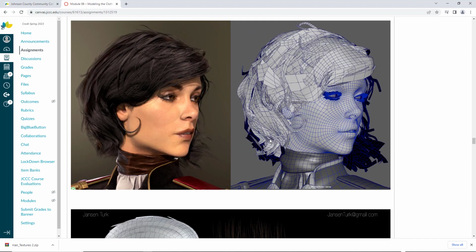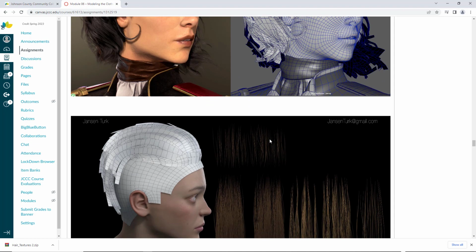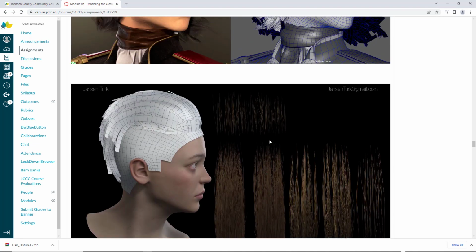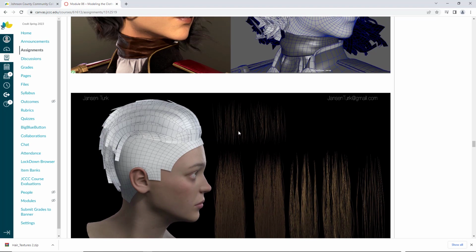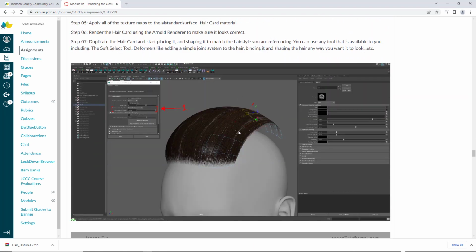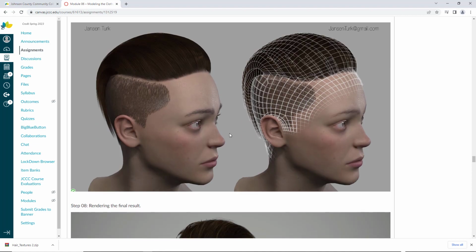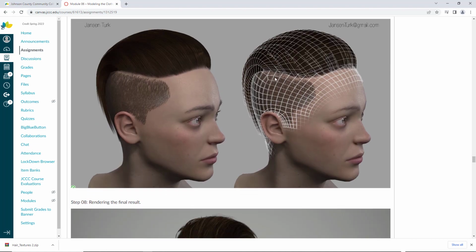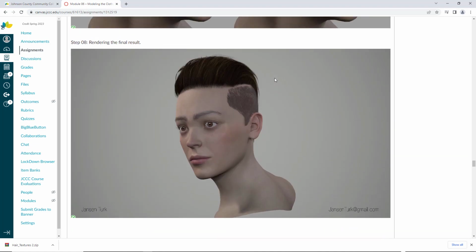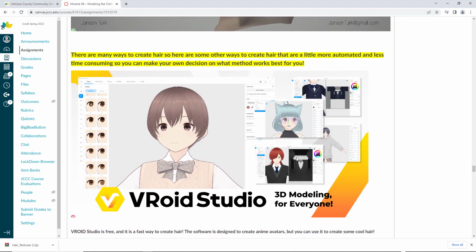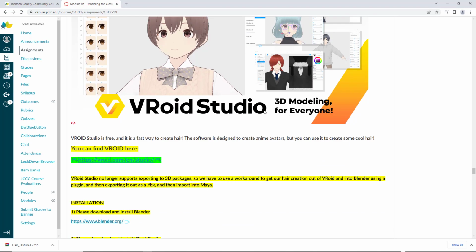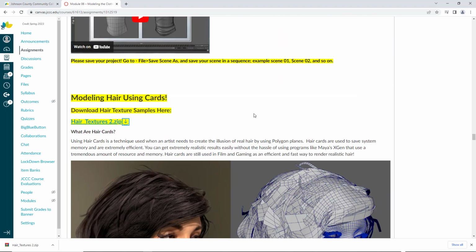It's not as easy and intuitive as Vroid, but you can create super realistic hair in Maya, but it takes a long time. I wanted to show you at least how it's done, so you know how it works. But you're going to be using Vroid for the haircut, since it just makes it a lot easier and more fun for you guys. But you're going to need to at least download my hair textures so you can follow along.